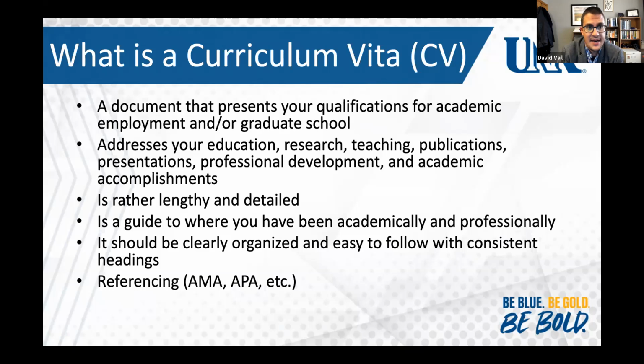And a resume, as Laura points out, you want to be very succinct and very direct because you have precious real estate there. You have like 1 to 2 pages that you have to really articulate. With a CV, you can be kind of like academics are, long-winded. That was a joke, everybody, but I will say it is important to have a structure to it, to be succinct if you can, to show details where you need to, but not too much. And so some of the same basic rules honestly apply between resumes and CVs. And we'll get to some of the comparison points in a little while.